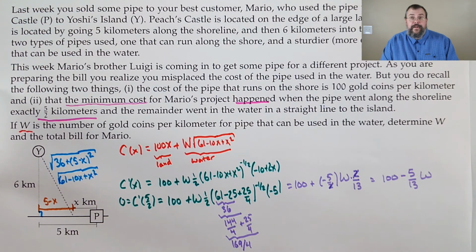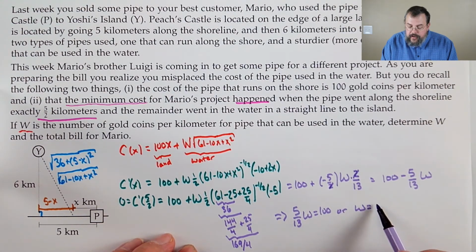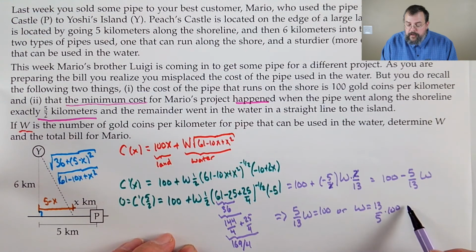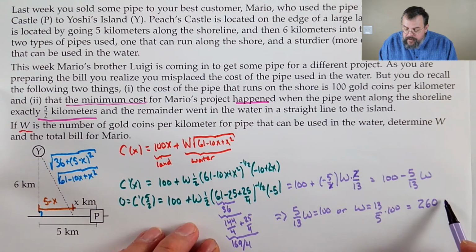All right, now that's what we have. Remember, that equals 0. So we can say that 5/13 times W is equal to 100, or W is equal to 13/5 times 100. Well, 5 goes into 100 20 times, which brings us up to 20 times 13 is 260. All right. Well, pretty pricey, but you know what? If it does the job, then, you know, we pay the bill. That's what we need to do. Okay, so we're almost there because what have we done? We've found W. That was it. So this is W. 260 equals W.